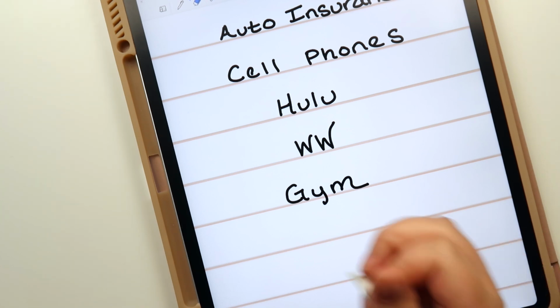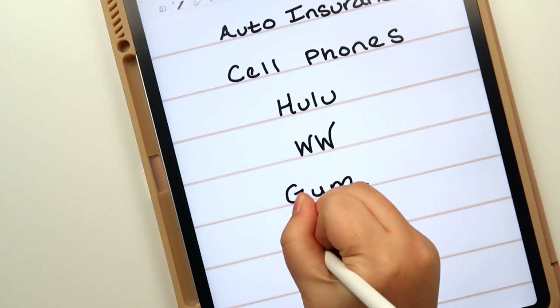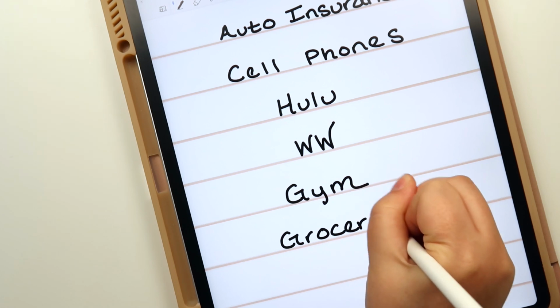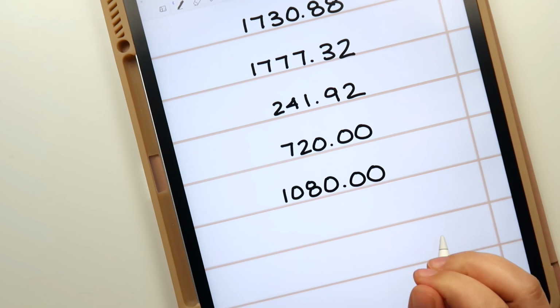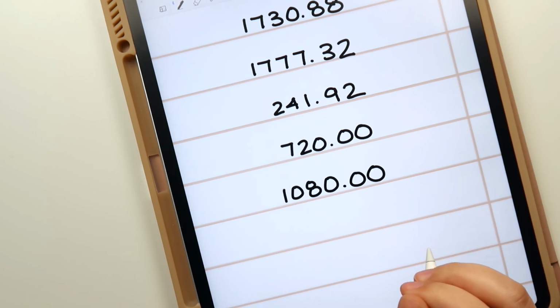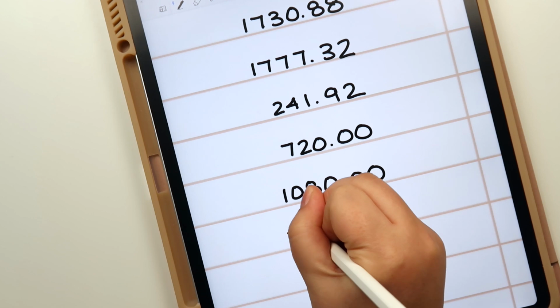And then we have grocery. Oops, that is my eraser. For grocery, we are going to do $600 per month, and that's going to include coffee, which we are a bit of a coffee snob family over here. We get Nespresso, and we usually spend between $50 and $60 a month on coffee, which I know probably sounds outrageous, but compared to actually getting a coffee every day, it's still cheaper, and I feel like it's just as good, if not better. I know I need to tame down my Dunkin' trips big time.